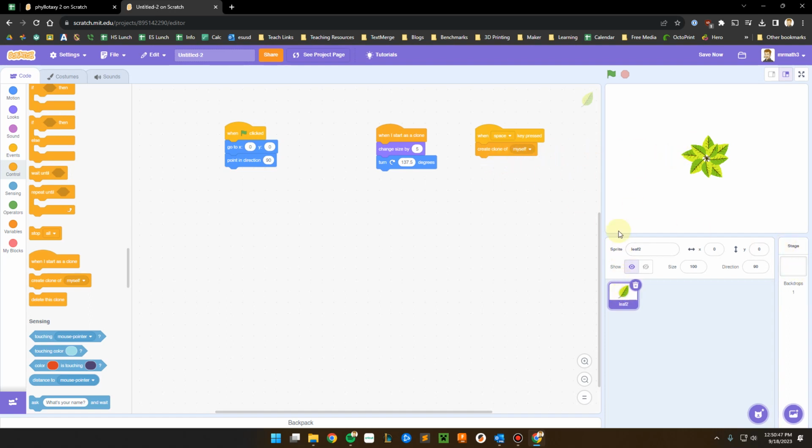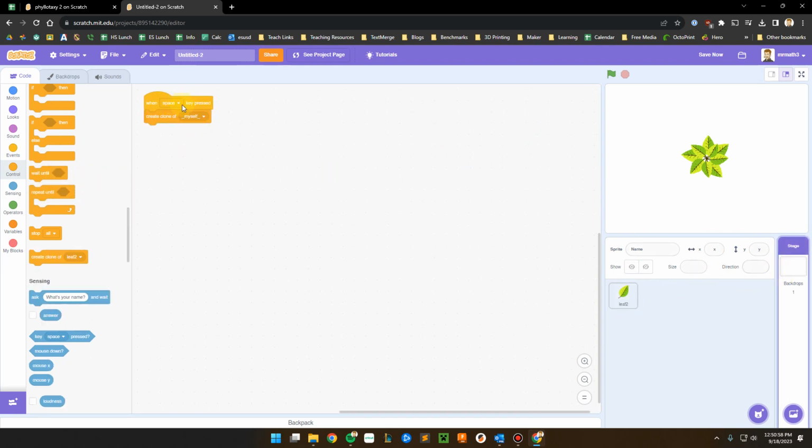Instead of having the sprite create its own sprites, have a backdrop create the sprites. So let's go ahead and copy this code by just dragging it into the backdrop and then deleting this by dragging it off to the side, and come to the backdrop and say, okay, when space is hit, make a clone of leaf 2. The problem with this is, here I'll hit green flag and hit spacebar and watch what happens. It creates a clone, but now it's still talking about that leaf. If I hit spacebar again, it's creating a bunch of clones over this leaf over and over again. There's like 4 or 5 leaves behind this leaf, and it's not going on to the next rotation.